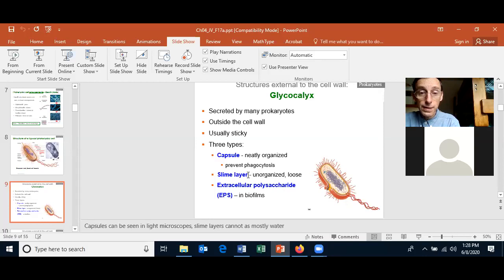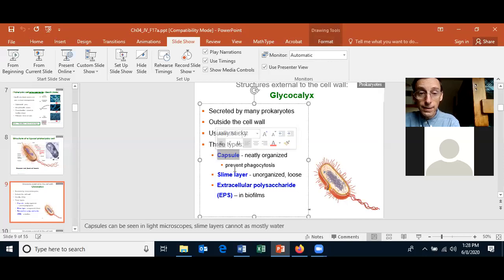So whenever we're talking about a glycocalyx on your bacteria, we'll usually be talking about the capsule because that's the one you can see with a light microscope, and that's all we will use, and you guys will only be using the microscopes virtually because you're never going to be in a microbiology lab, but you will use it virtually.